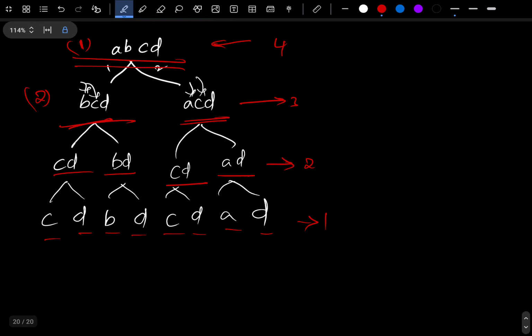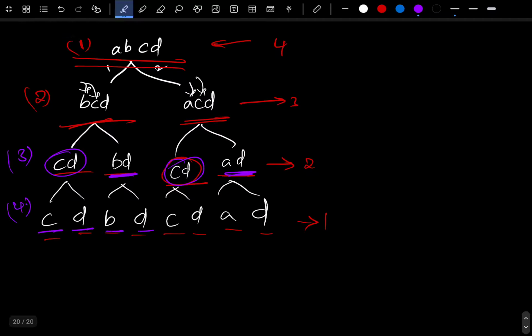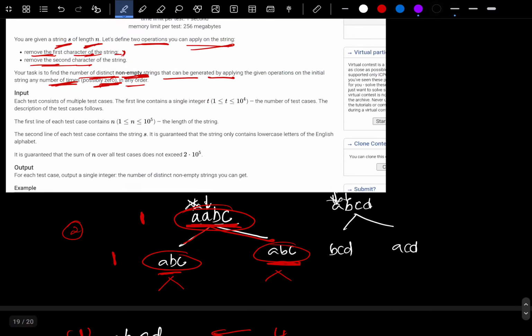Here we have cd, and cd is common in both of them, and bd and ad are distinct, so here it is 3. Then we are getting c, d, b, d. So a, b, c, d, these are 4. So 4 plus 3 plus 2 plus 1, I am getting 10 here. So the answer for abcd is 10.